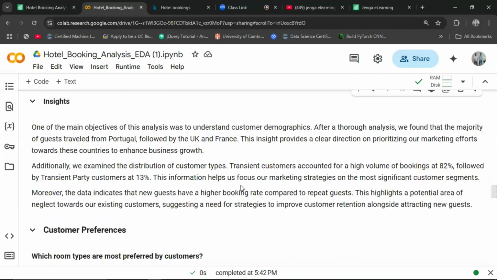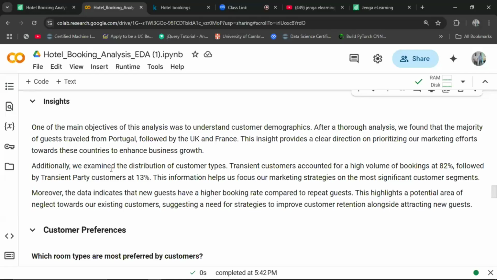So we are being told that one of the main objectives of the analysis was to understand the customer demographic. After thorough analysis, we found out that the majority of our guests traveled from Portugal, followed by the UK, and then France. So this insight provides a clear direction on prioritizing our market efforts towards these countries to enhance our business growth.